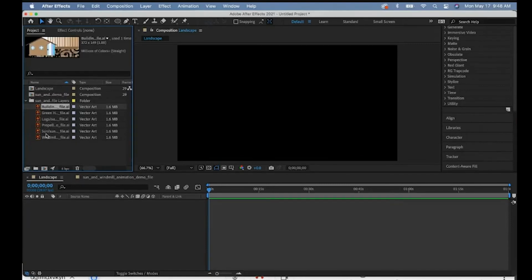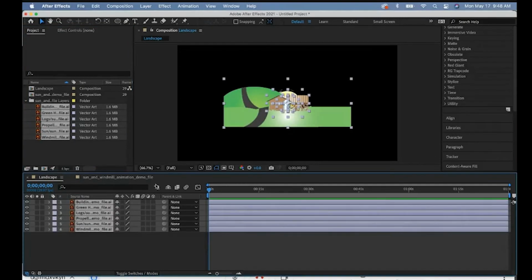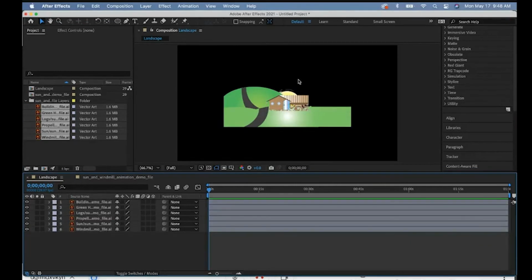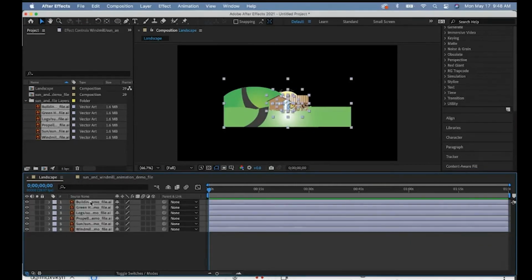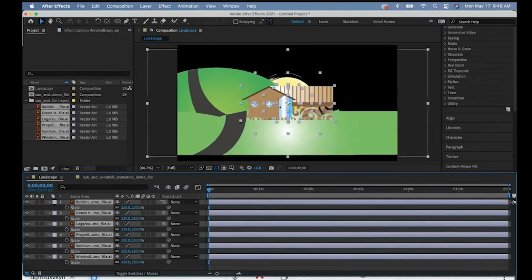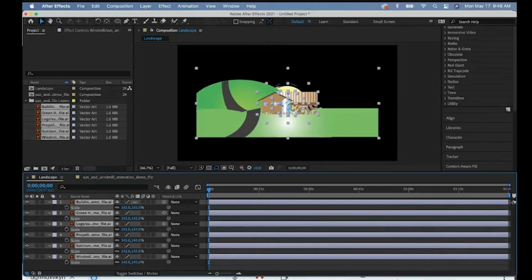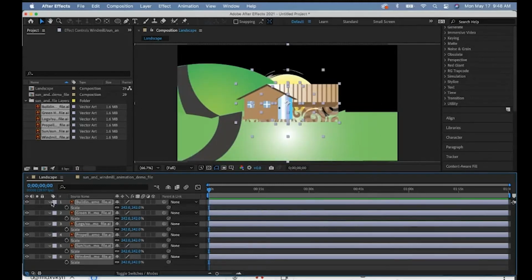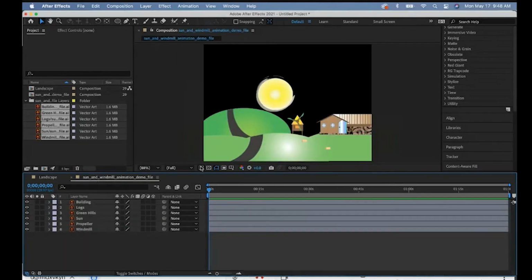I'm going to select all of these layers from my Illustrator file, drag them down into here, and then I've got that there. If I need to do a group scale here, I'm going to shift select all these, hit S, and then I can scale that up into the area here. Things are all jumbled around, so I'm going to get out of here, and I'm just going to use this other format just to show you.